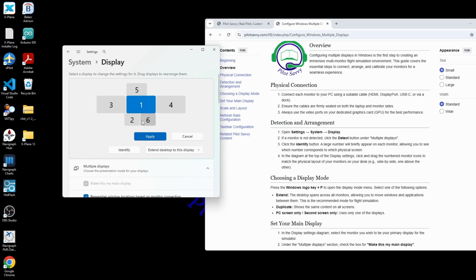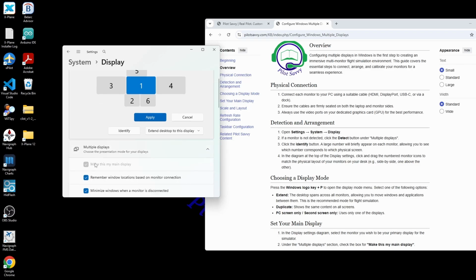Highlighting this, okay, I'm going to show you here. You see this checkbox that is grayed out now, but it says make this my main display. Right now it's the default, so it's already grayed out. So let's say I choose the multifunction display. You see how that check went away? I have the option of making any of these displays my primary. What that means is when you fire up the computer, the operating system is going to come to that monitor.